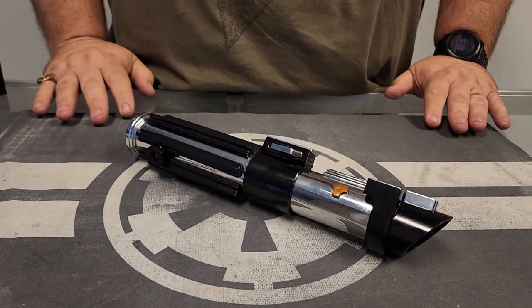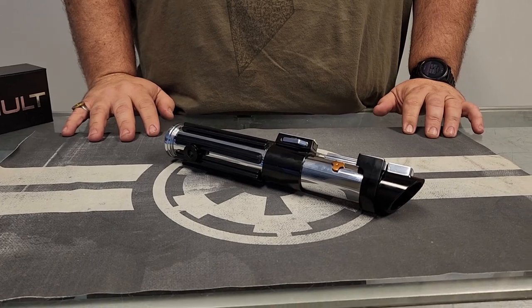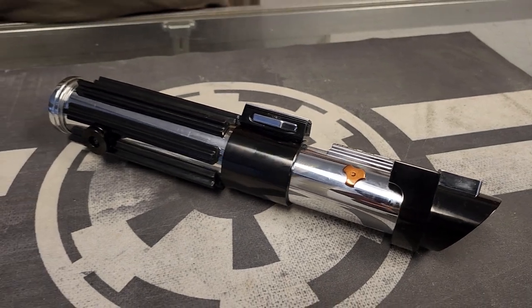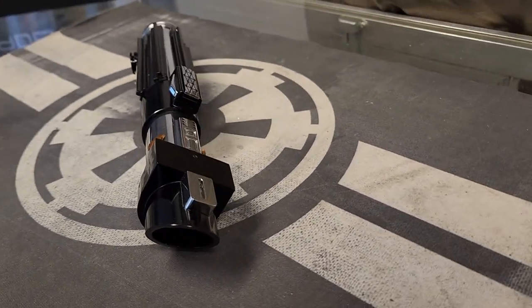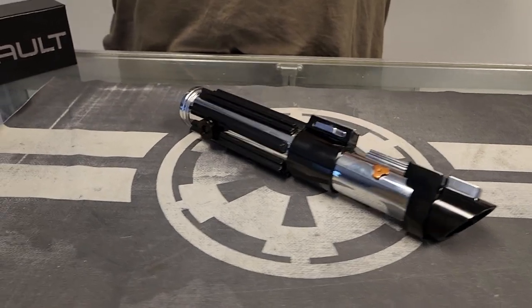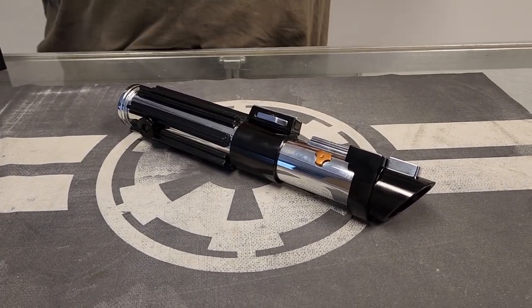Hello, Saberland. Vader's Vault here, showing off the newest Vader product to the Vader's Vault lineup, the VDR-3. So we get a little sad at Vader's Vault when we don't have an active Vader saber in our lineup. So we decided to bring this one out. This is the Episode 3 replica. And we are offering it this Friday, September 9th, 2022.